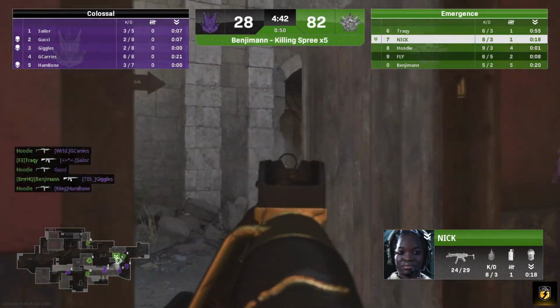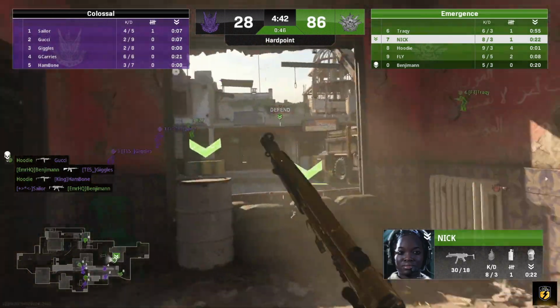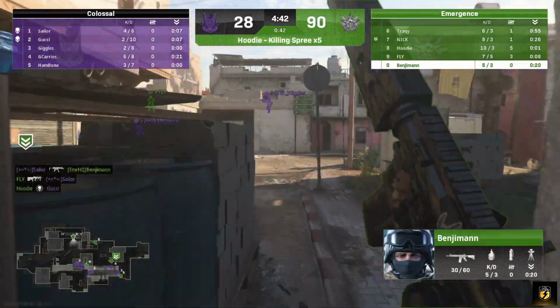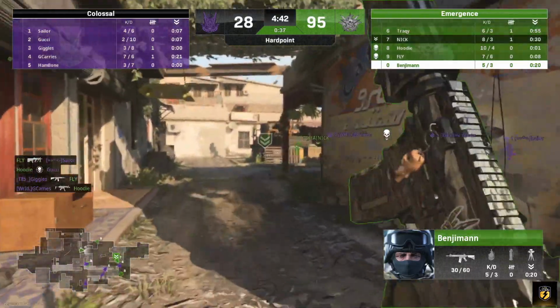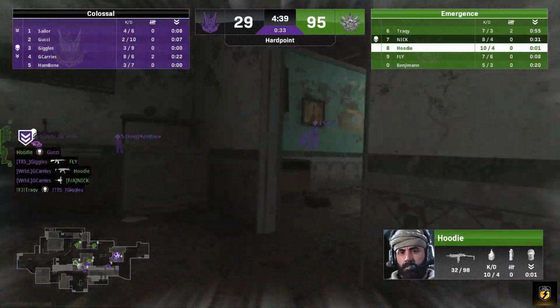On 5 in a row now from Benjamin. The whole side of Emergence streaking right now. That was what, 9, 11, 12, 13 before Ben dropped there. Ben going to start to push out towards mid. Hoodie on 5 in a row. Fly on 3. We are actually seeing those players drop now. They do have a decent lead here early. About to break 100 points here in this map 1.